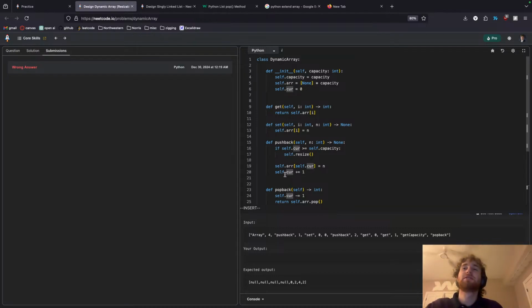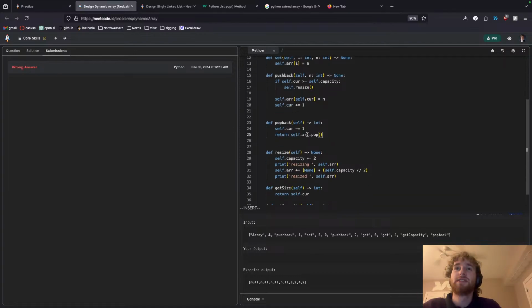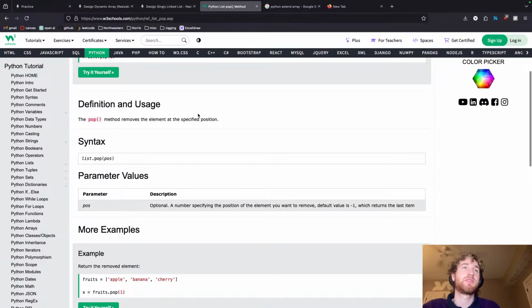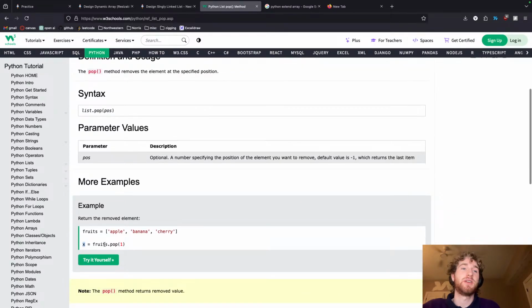I'm so confused. Because this returns none. This returns none. I'm straight returning this value. Dot pop returns a value unless it's changed. Yeah.